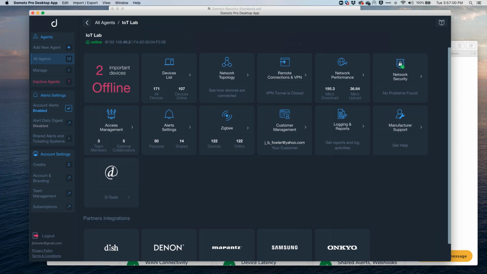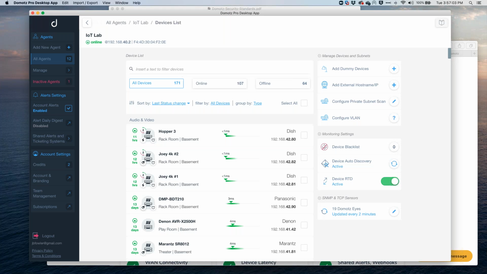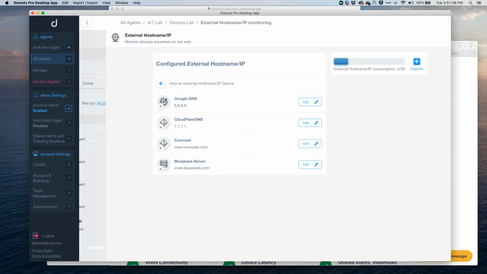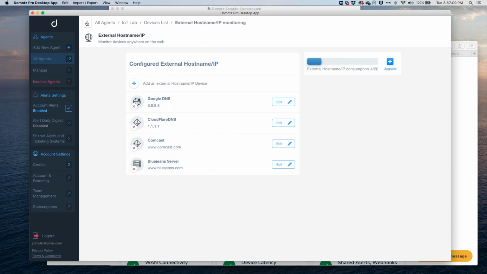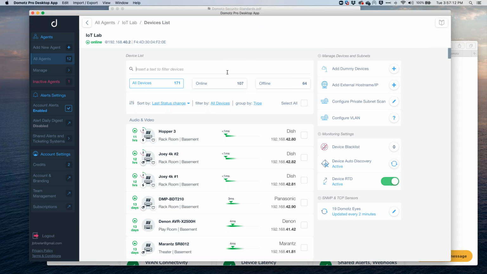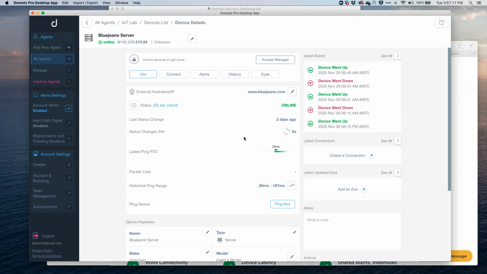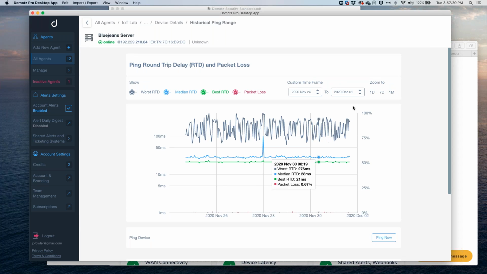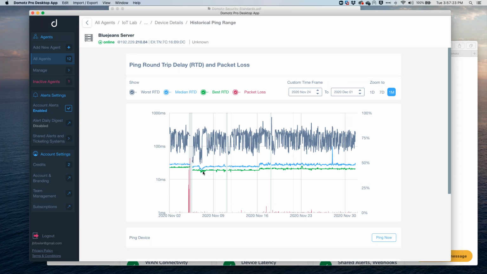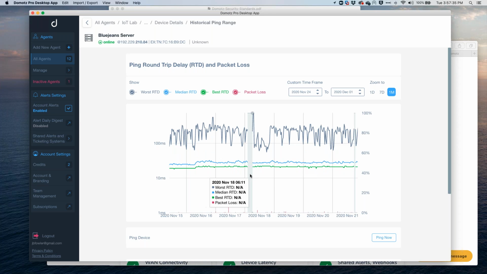Giancarlo, I'm sorry, I wanted to mention one more thing that we do. I mentioned earlier about the external host. I did talk about that, right? What can be set up here. This is another effective way. So let's just do a search for Blue Jeans here. This is another effective way to look at performance of the network, where I'm essentially pinging that external service and looking for round trip delay from the agent out to that server and back. This is also very useful, and you can see I had issues where it became out. So again, this is another way in which you can leverage Domotz to test external speeds.